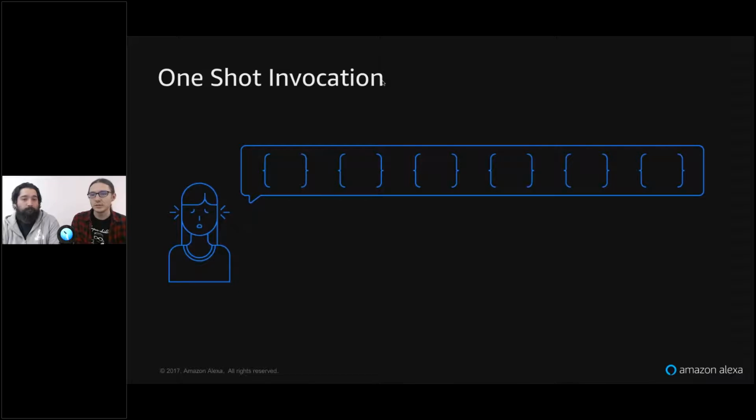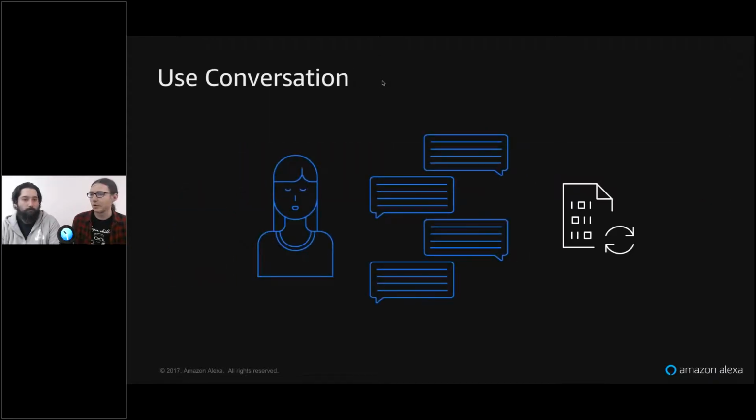Right. And so to solve this situation where we haven't gotten all the information that we need from the user in one shot, we can use conversation, and we can take multiple turns. If I was going to book a flight and I called my flight agency, they would ask me a question and then follow up with another question. If they say, "Where would you like to go?" and I say, "I would like to go to Tokyo next week," then I've already given them when I'm leaving, in addition to where I'm going. Even though I wasn't asked when, I said when. And so as far as context goes, the travel agent at that point should remember when I'm leaving.